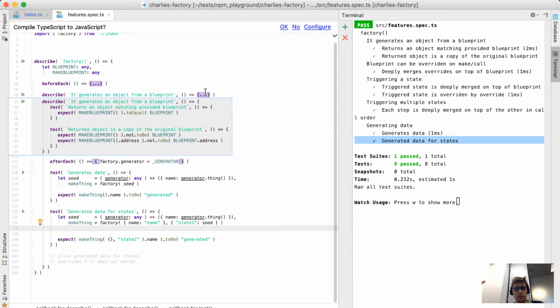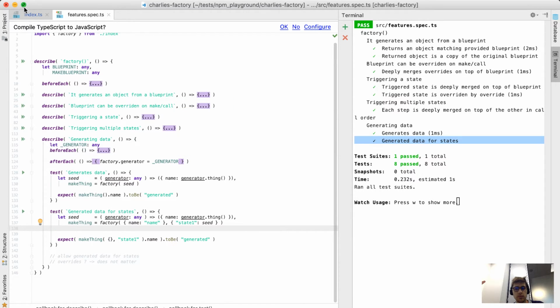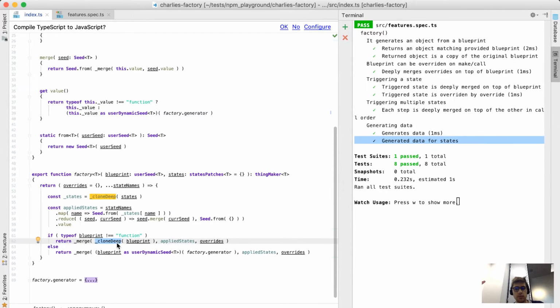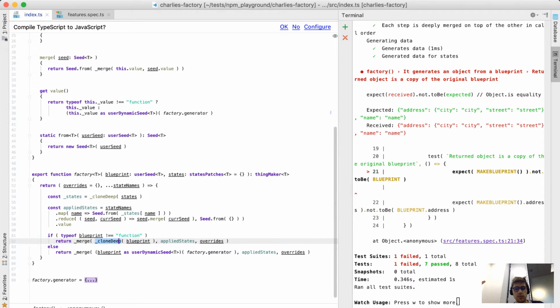Yes, we test that it is not the original object, meaning it is equal but not the original object. So yes, it checks that we clone. So good, I was disciplined. Let's check. Our test should fail. Yes, it does. Okay, good. So let's do that.